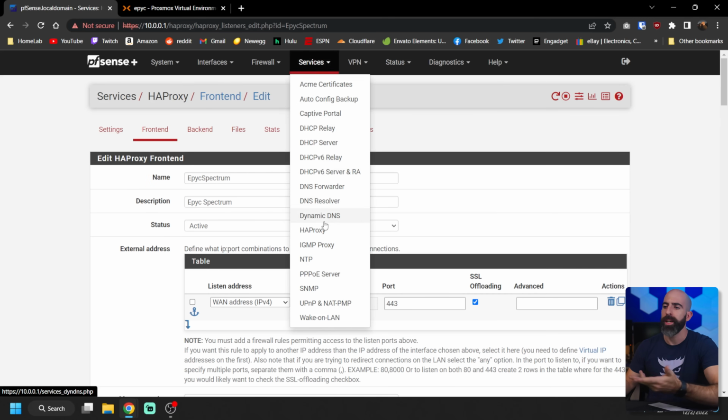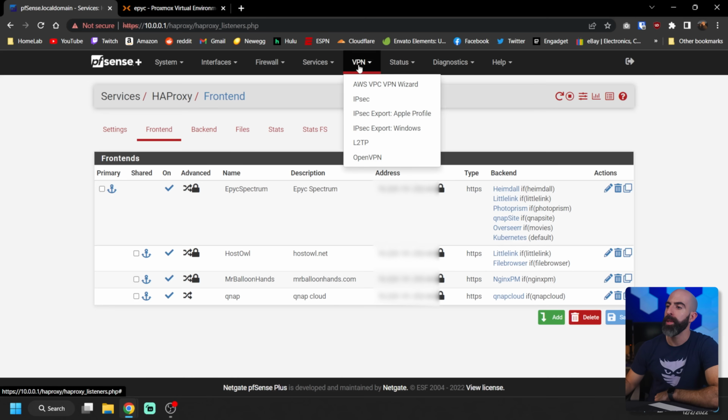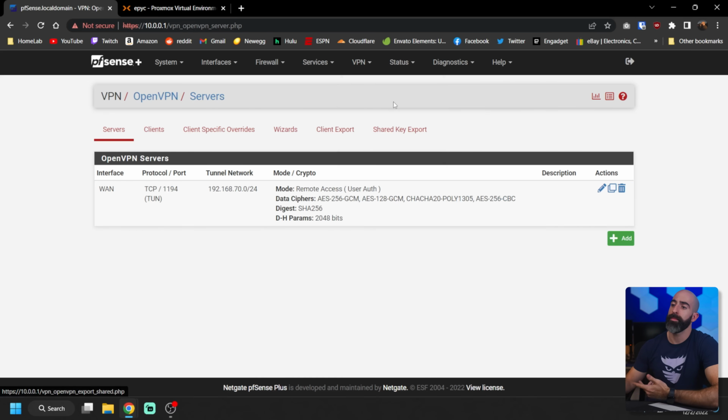And some of the services here, you guys can read, UPnP stuff. I don't use that. Wake on LAN, Captive Portal. If you want to set that up, look real professional for your grandparents when they come over and try to log into your guest network. Okay, VPNs. There's quite a few to pick from. I use OpenVPN. If you don't like that, okay. And in here, you can easily set up servers and clients.